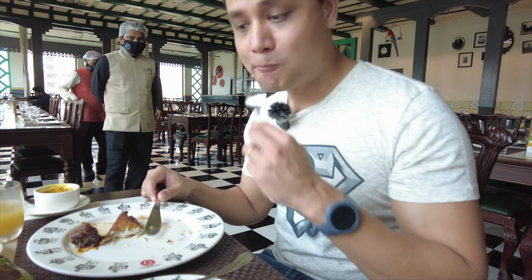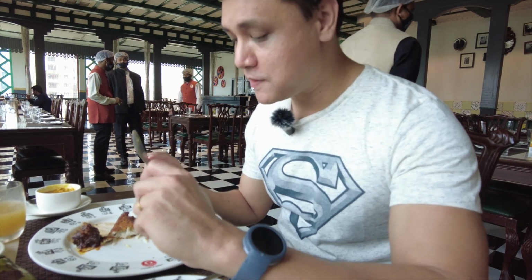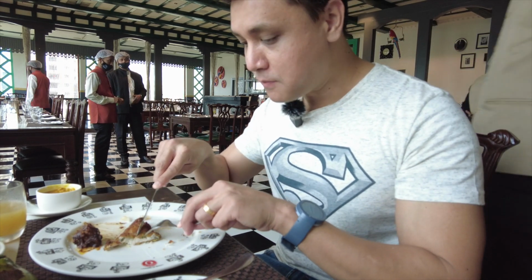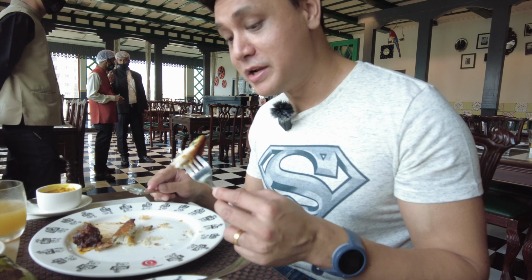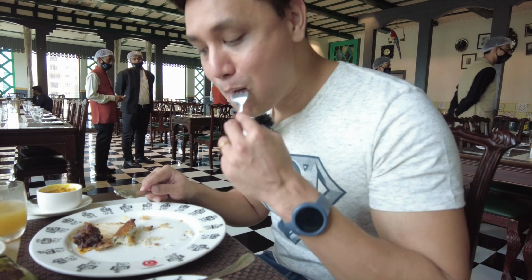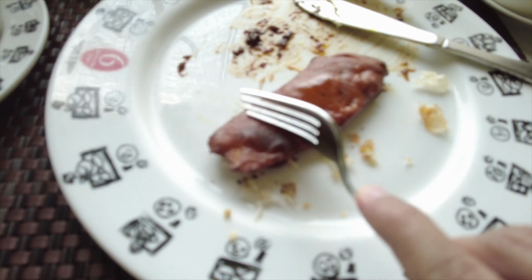Alright, the fish is really good. Just like I said, crunchy on the outside, it's nice and tender on the inside. I love the flavor of the mustard. Goes along very well with the fish. And I think it's great to start off your meals with this. In fact, I'm too late to have this fish. When it came to the table, it was nice and hot. Even now, it's warm. And just so good.